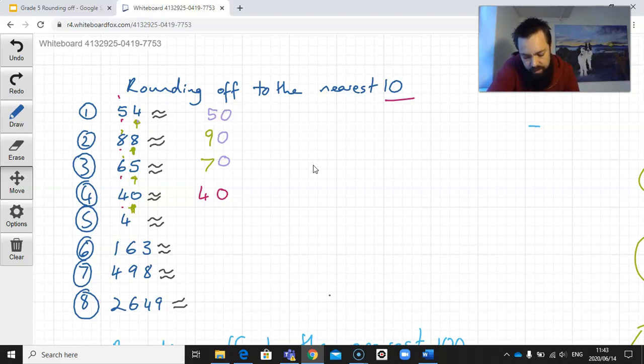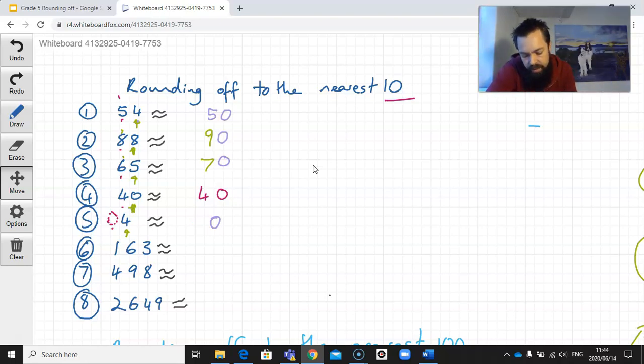Now we have an interesting one. There is no tens column here, and yet we're rounding to the nearest 10. So the tens column would be over there. In fact, we have naught tens. We have a ghost 0. So we have a look at our units column. 4 goes down. It's closer to 0. So in fact, our tens column stays the same, and our units column becomes a 0. And 00 is just the same as having 0.